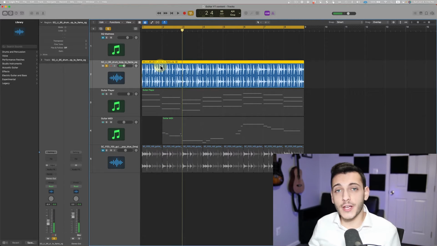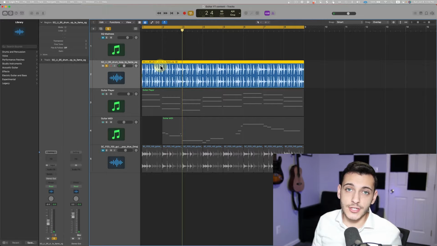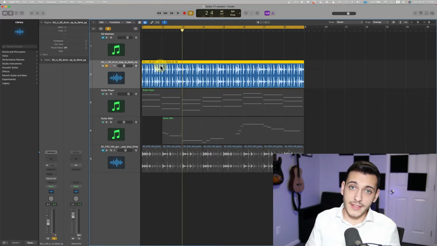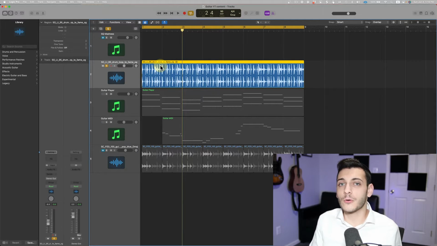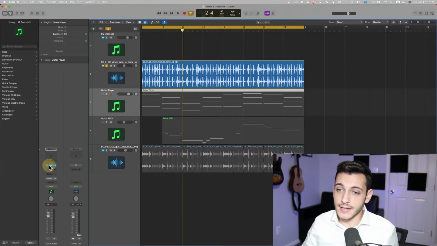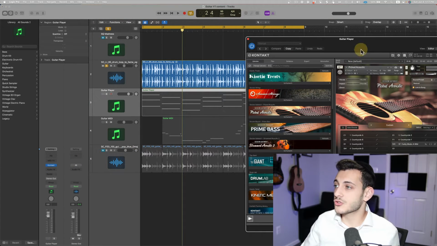All right, so the first way to add guitar into your tracks is using a virtual instrument, but not just any virtual instruments that you just play the notes on your keyboard. I'm talking about a virtual instrument that actually has pre-recorded loops and will play the loops in the chord and the scale and the key of your song based on the chords that you give it. So this is sometimes known as a session virtual instrument, and Native Instruments is really great at making some of these. So the one I have pulled up here is in Contact. It's called Session Guitarist Picked Acoustic.